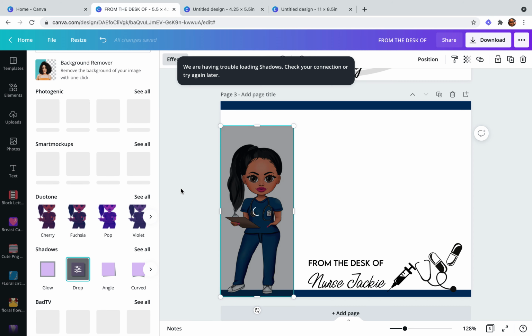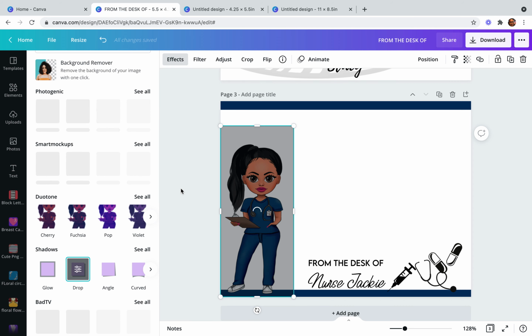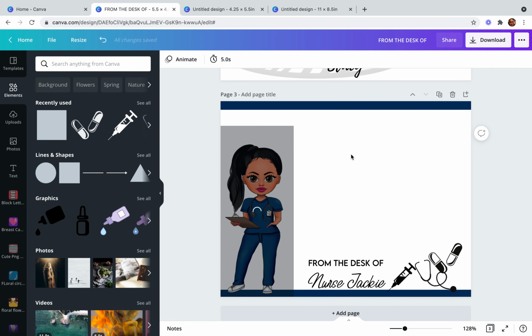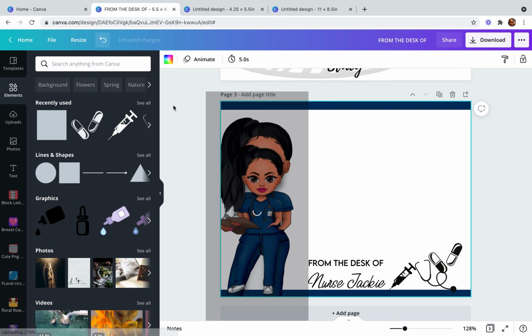Oh my gosh. My connection is off. Well, you would be able to add a drop shadow to her to have her show up a little bit more, stand out more on this. But this is the premise of how you would do this. Let's see, it may be working.